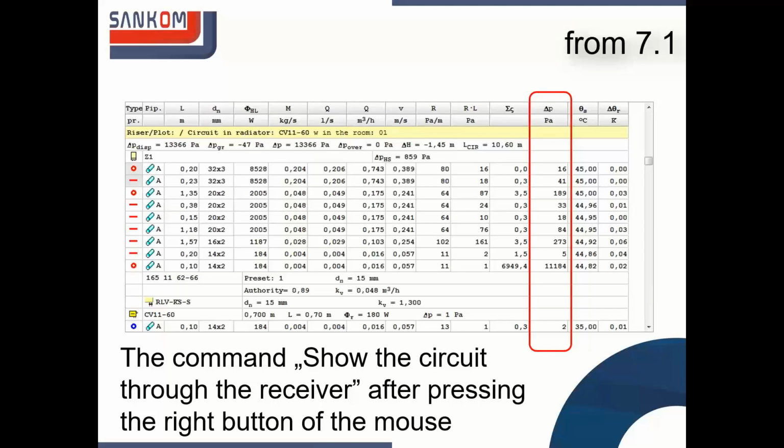each element. And then you've got pipe, and then you see 16 pascals, 41, it's nothing, then about 200. Then you've got 11,000, yes, but it's the radiator, including also some kind of connection, including the valve with the preset 1. So therefore it's relatively high. So in this case, it's justified, but let's imagine you can find here the number that says 100, 200,000 pascals. And of course, then you see that it's a problem.